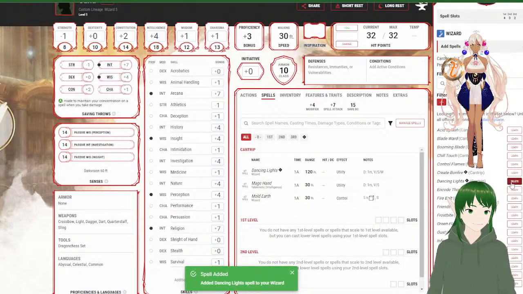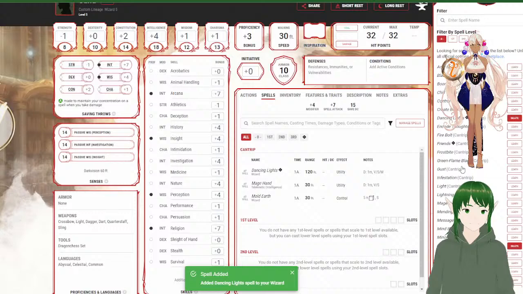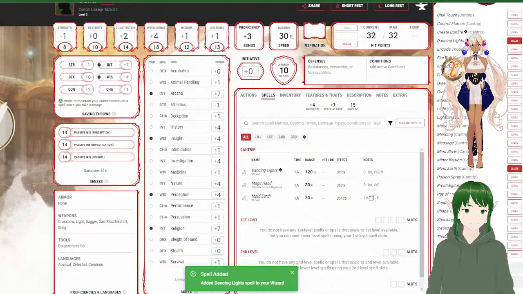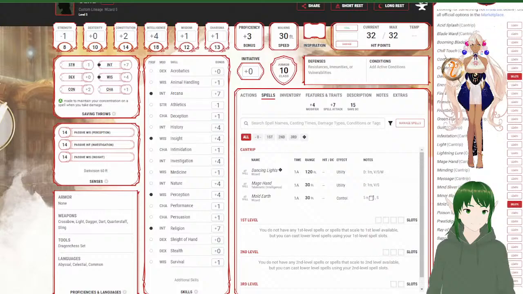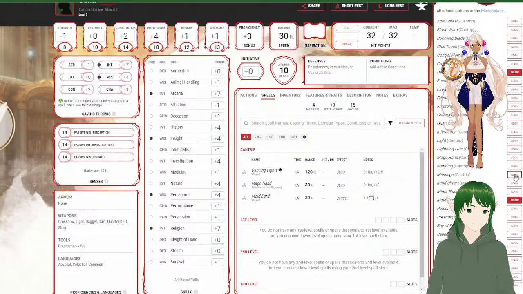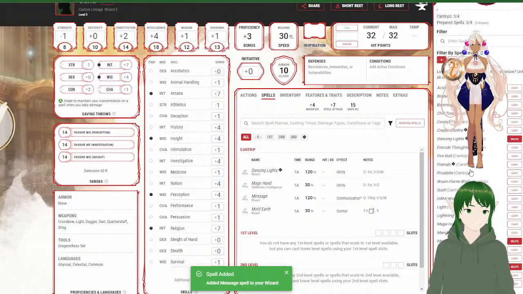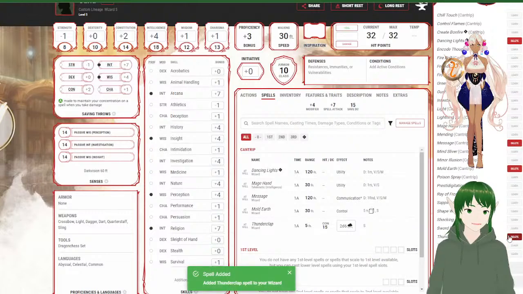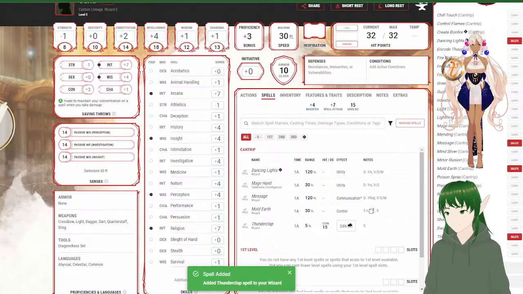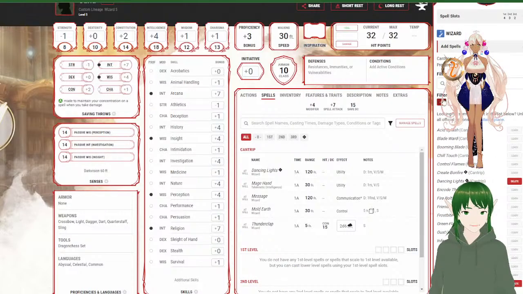Let's do dancing lights. Yes. What other? Let's give her message. And let's give her thunderclap, because big would make big noises in atmosphere.